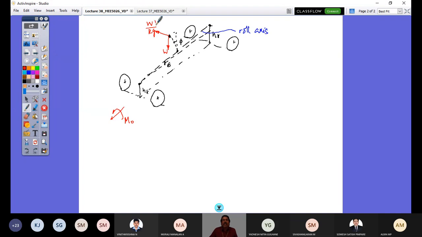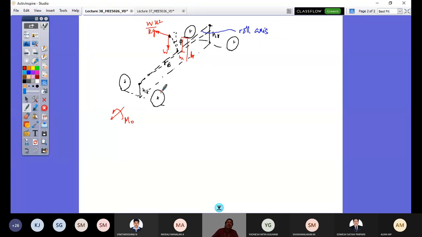So now you know that the CG location height from the ground is h. But from here to here, this height is taken as h1, right? This is h1 and this is simply h. And hr, what I had considered in the previous free body diagram, is the roll center height from the ground. So roll center is the point on our roll axis. Now hf is the roll center height from the ground at the front axis, and hr is the roll center height at the rear axis. So these are the two forces, and at this CG location it acts, right?